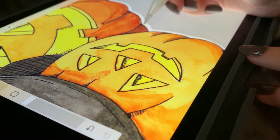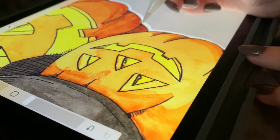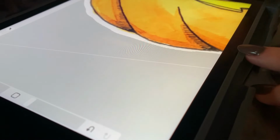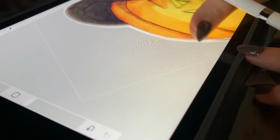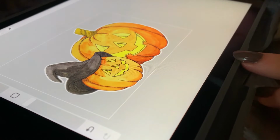And also, if you're really bothered by the fact that it's off center, that's because I originally started doing the jack-o'-lantern, the big one in the middle, and then I was like, wait, yeah, I wanted to have a friend. I was planning that from the beginning. I just forgot when I started drawing.